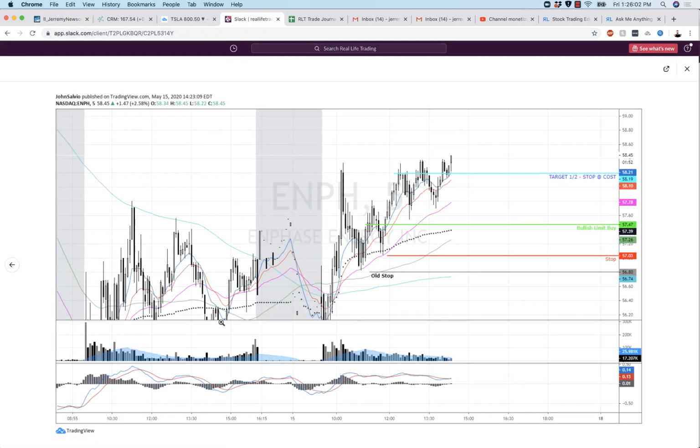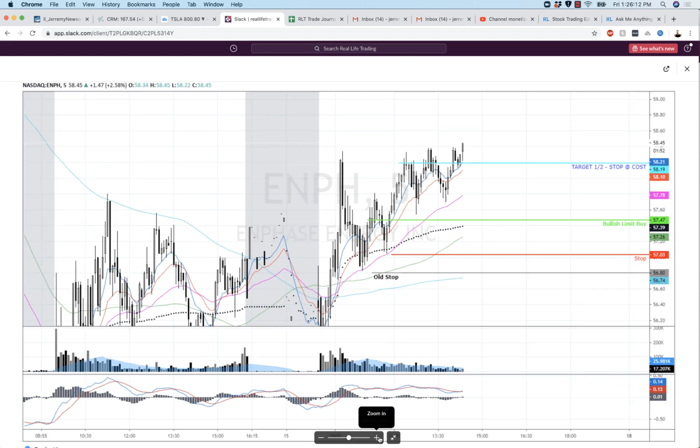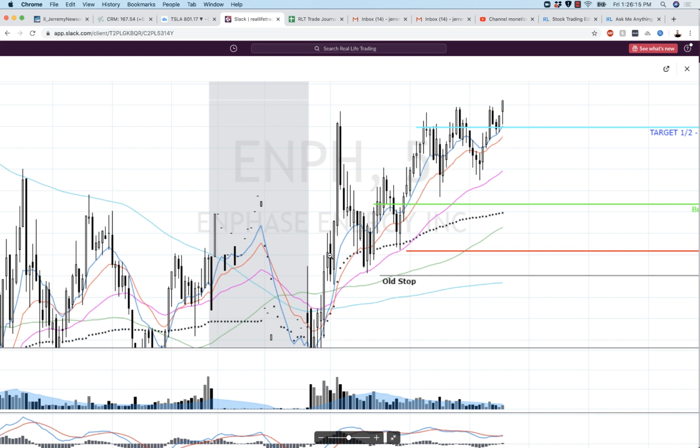Here's the trade setup, and this is on a 5-minute chart. So what it looks like to me is John was playing it bullish, as it says bullish limit buy. And he waited for the stock to run up. So here's the run up in the morning, and he was getting in on the pullback is my assumption. So when this pullback is coming in, he bought here where they stopped down here. Now the other possibility is he waited for the second rotation to come in to prove that it really wants to S-curve, had a very obvious pivot in, and bought that dip.